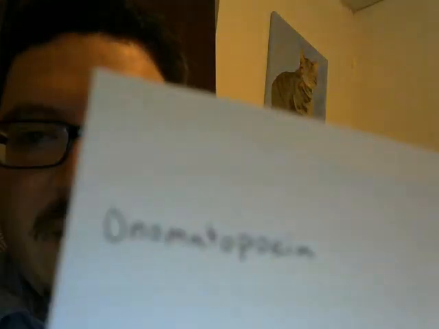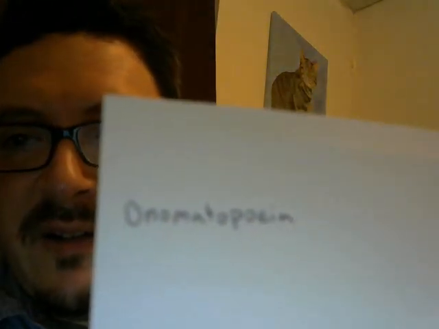Onomatopoeia, one of my favorite words there, is words for sounds. So it'd be like buzz, swish, fizz, pop. Those are some examples of onomatopoeia. It's when you have the word is the sound effect. And then on the subject of irony, I will go into more on this in a later video. There's 3 major types of irony: verbal, situational, and dramatic.